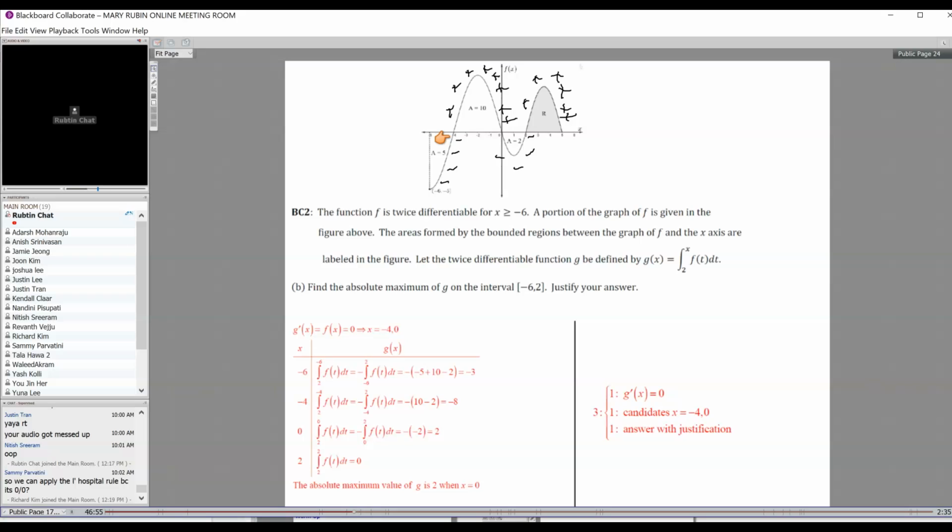Okay, never mind. So you're just picking any place where the derivatives are 0, which in this case is this function. And then you also have to pick the endpoints. So those are your candidates. You get 1 point just for saying, hey, these are points where the derivative is 0. The candidates are -4 and 0. So those are from this thing. So those are 2 things that you need to include, and you need to include the endpoints.